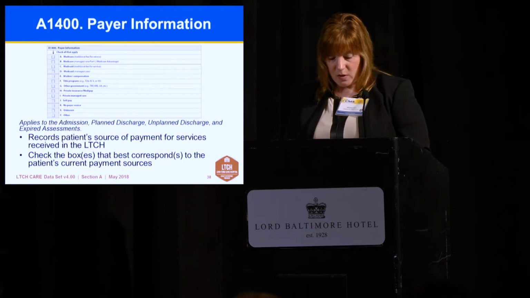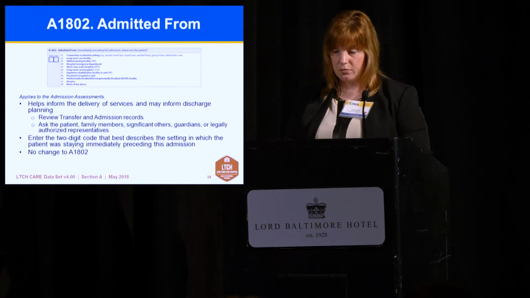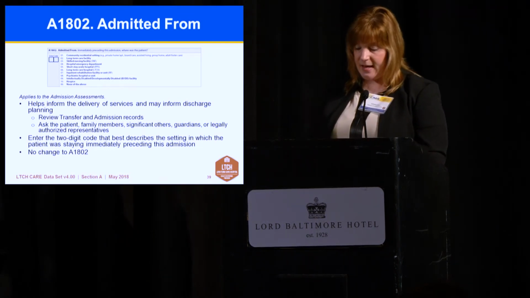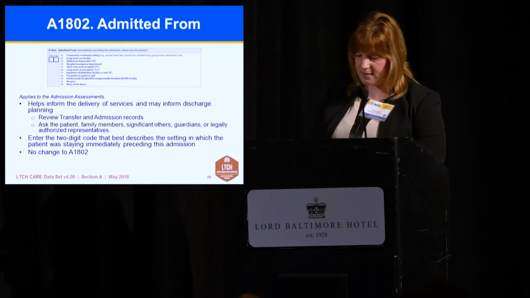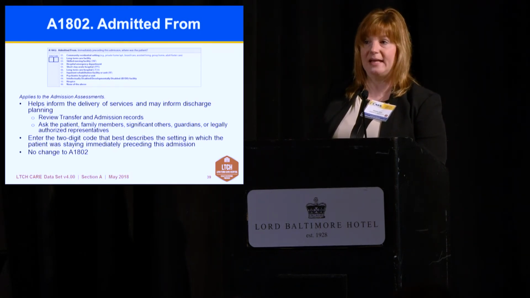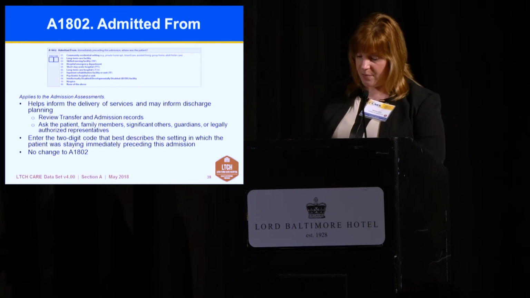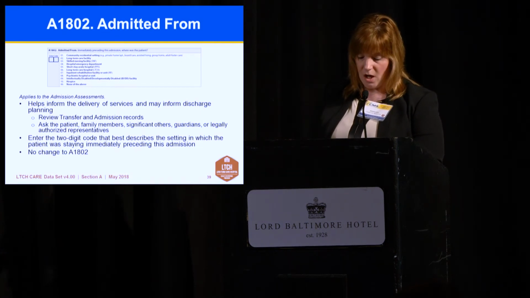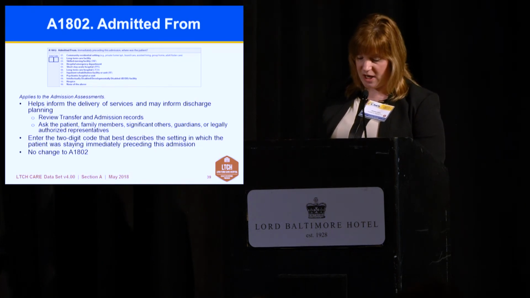For Section A1400, payer information, here you would check all that apply. Knowing the patient's previous setting prior to admission helps to inform the delivery of services and may also help with discharge planning. Section A1802, admitted from, asks the LTCH to document the patient's setting immediately preceding the current admission. A 2-digit corresponding code will be entered. There are no changes to this section.